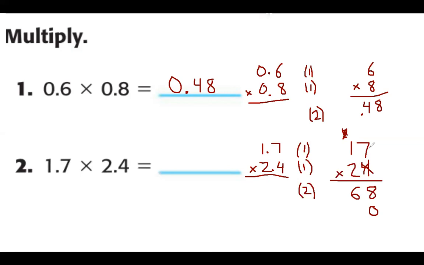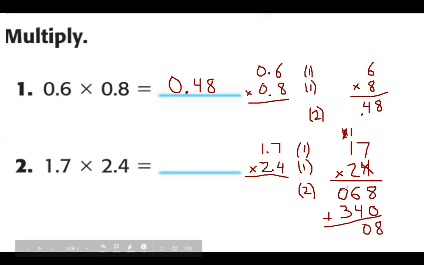Okay, now I can look at the 2, and remember I go all the way to the right. 2 times 7 is 14. Put the 4 down. Bring the 1 up here. 2 times 1 is 2, plus 1 is 3. I'm going to add those numbers together now. If I want to put a placeholder here, I can, just so my numbers are balanced. I have 8. 6 plus 4 is 10. 0 goes down, 1 goes up here. And then the 1 plus 0 plus 3 gives me a 4.